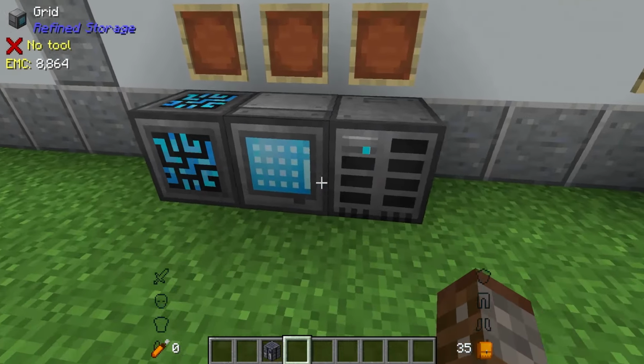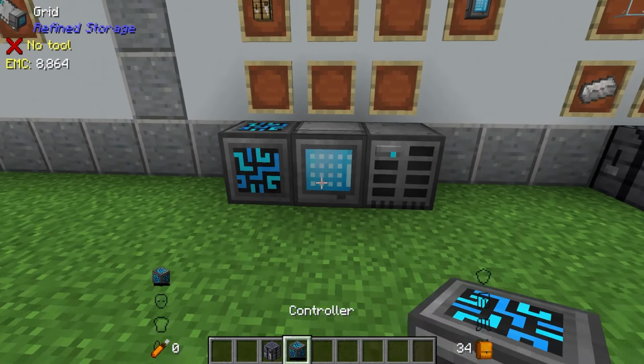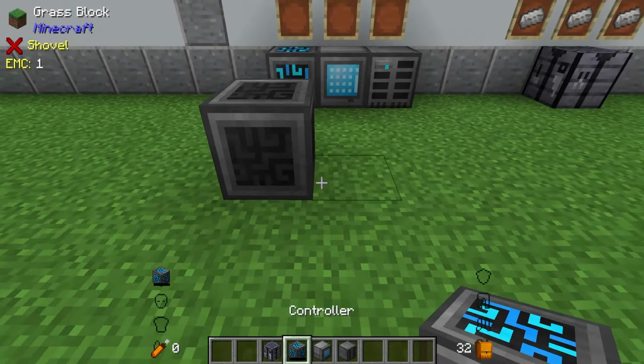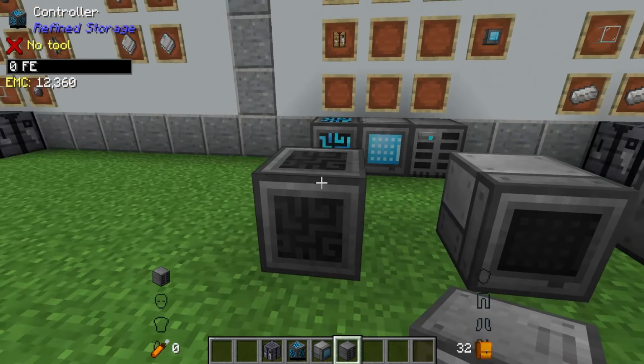So here we have it. Here is our basic system. Now, all of these work, and they can only work when they touch each other. If you had them all apart, it wouldn't work. It's not a wireless based system, but as you can see right now, nothing is lit up.